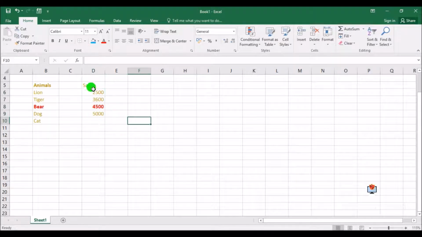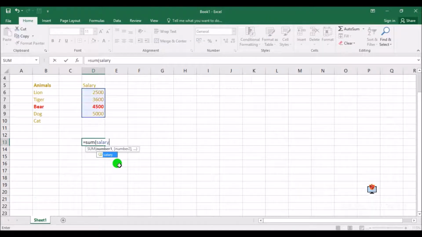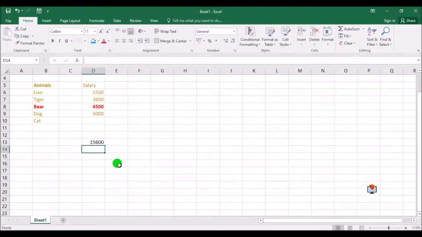What I can do is simply select this and write salary. So these are the group of salary. Four of the values are in the group called salary. Suppose I want to find out the sum of this somewhere here. So I write equal to sum of salary. Here we go. See, these are added up and you are getting this.